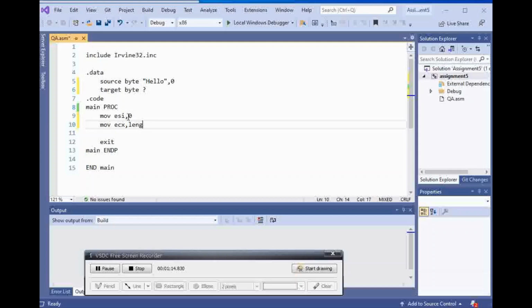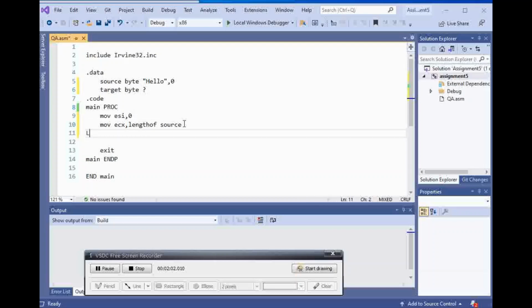And for this one, we can either use length of or size of, because both of them are going to be the same. And here I'm going to use length of source, and let me tell you why they are the same. Because we are using byte, and size of is going to be the number of elements that we have multiplied by the type of the data that we have. And here our type of data is 1, so it is multiplied by the number of our elements, but it's still going to be the number of our elements. And length of is the same thing. So it doesn't matter if we use length of or size of in this case.